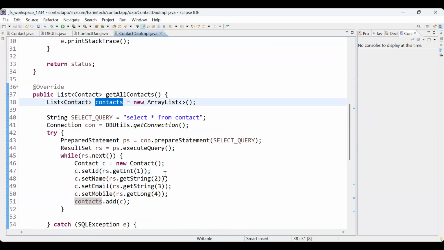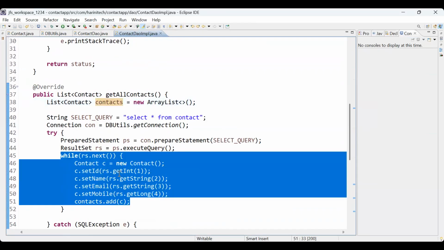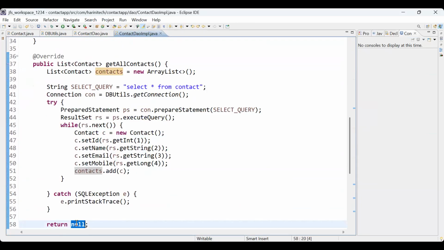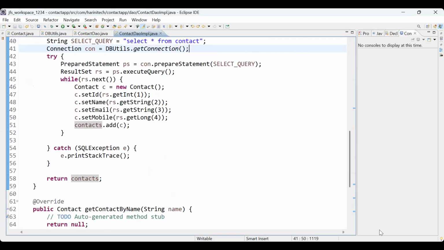Finally, we return these contacts. Return the contacts.